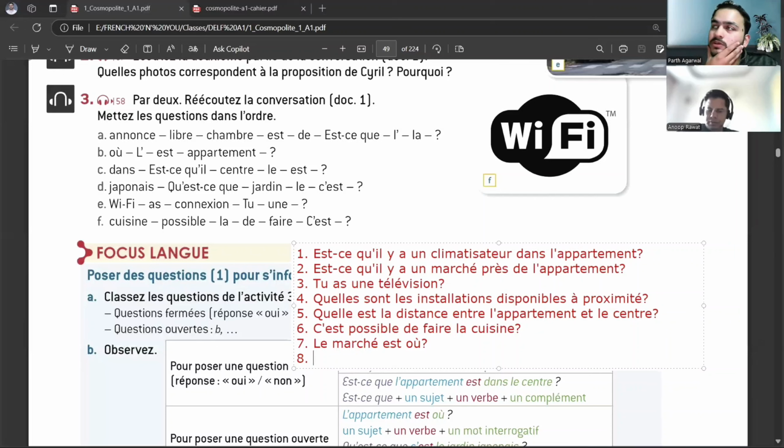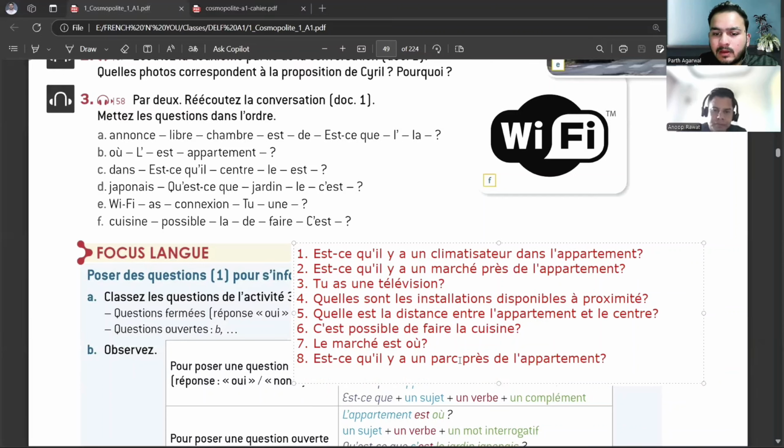Apart from this, you can also make questions like, is there a garden nearby? Is there a park nearby? Is there a park near the apartment? So you can write, जैसे same type of question में जैसे यहाँ पे हमने बनाया था. Est-ce qu'il y a un parc près de l'appartement? Près de l'appartement is like near the apartment. और près नहीं बोलना तो if you want to say far then you can use loin de l'appartement. You can also make a question like, is there a school nearby for your kids if you want to know? Est-ce qu'il y a un école?